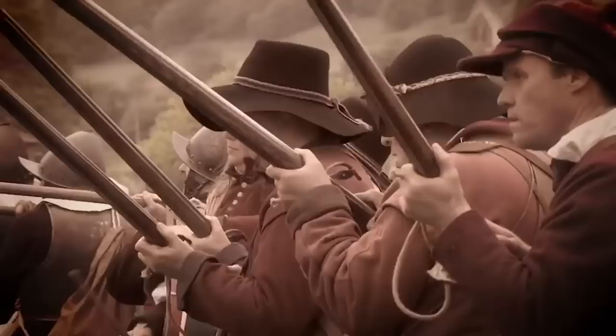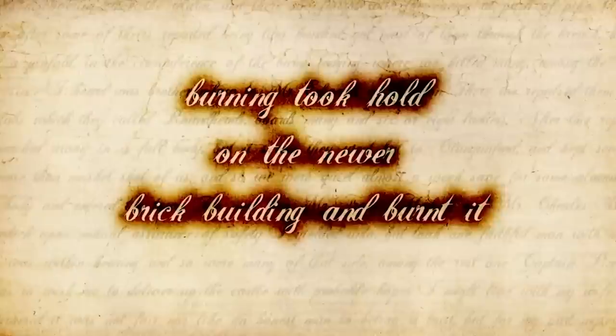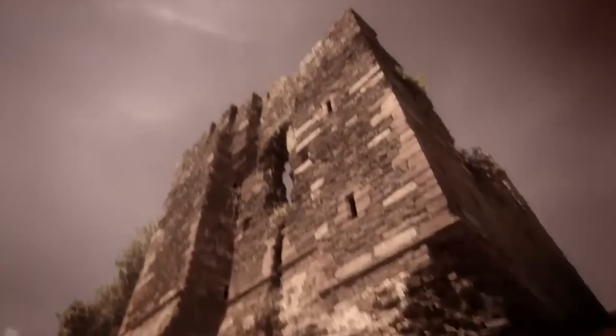The archaeology has now built up a terrifying picture of the final 48 hours of the defenders' lives, backing up Colonel Moore's journal in every detail. After being bombarded by constant fire with the attackers through the breach, the defenders set the brick mansion on fire before fleeing to the tower — a terrifying sequence of events found in both the archaeology and the documents.